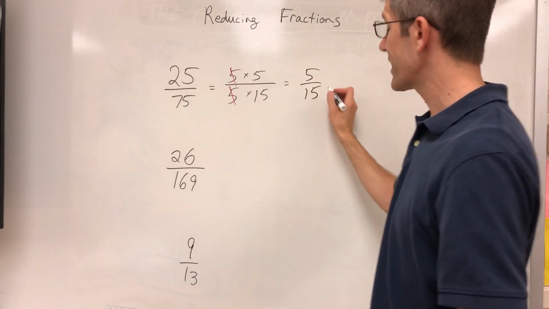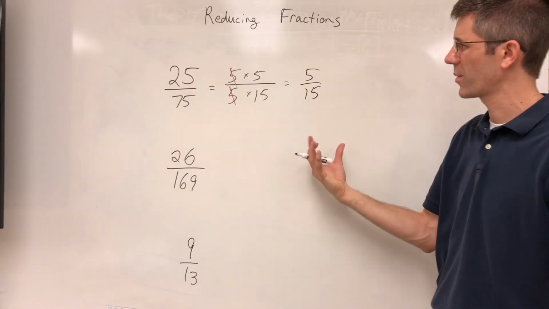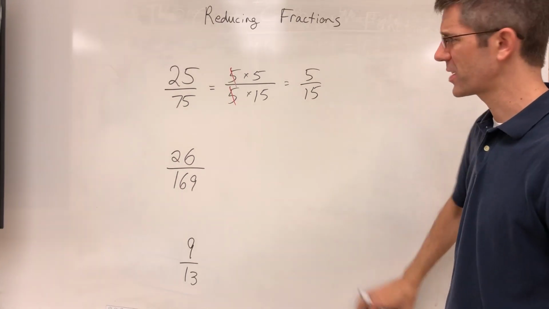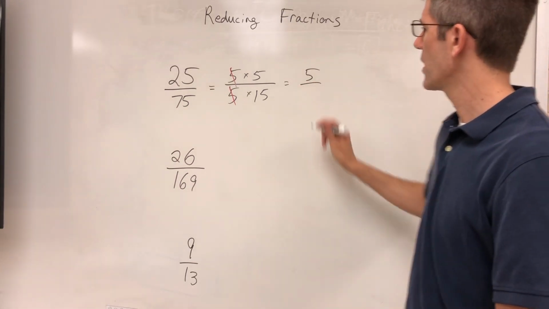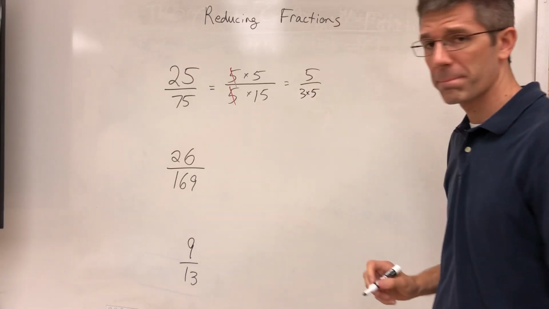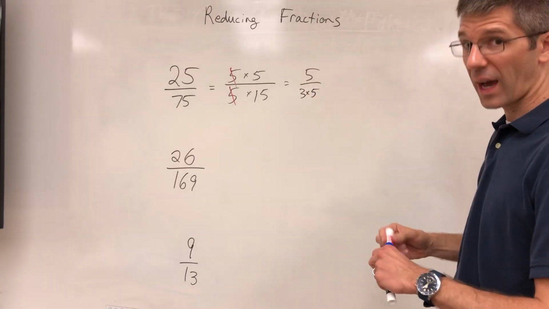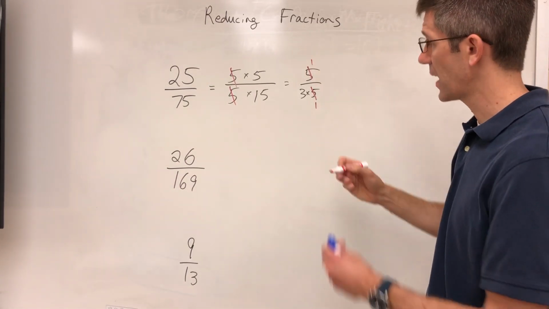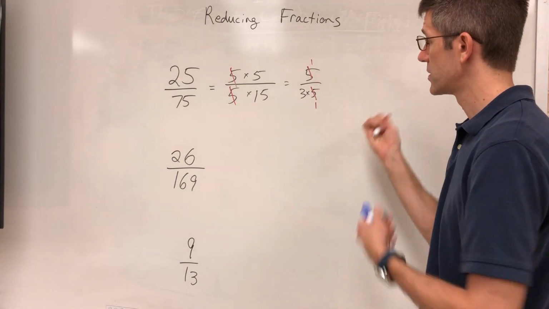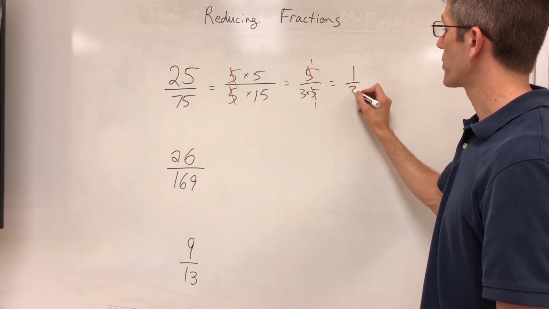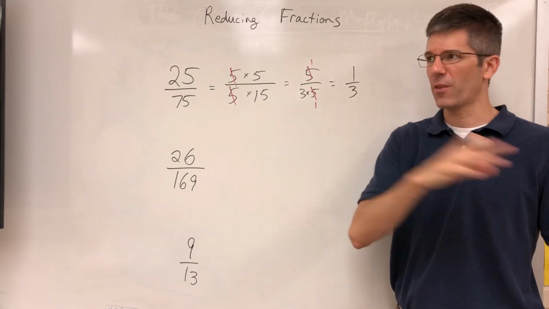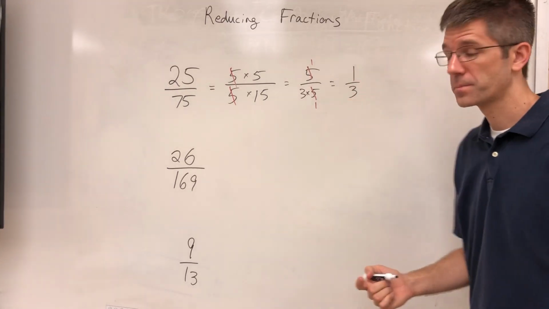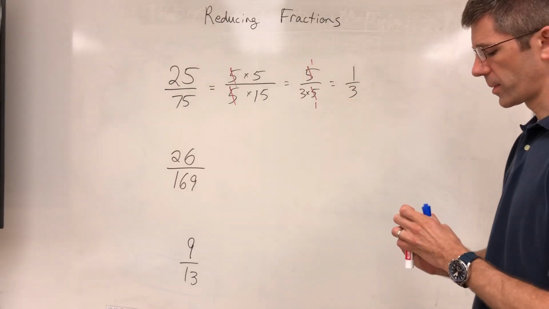More than one way to do it. There's more than one way to reduce a fraction. 5 over 15, are we done? Actually, we're not. This is the first one where I've gotten part of the way and was like, I'm done. Oh, wait, no, I'm not. So let's keep going. 15, I know what 15 is. I'm going to erase that. I'm going to call it what it really is. It's really 3 times 5, right? Okay, so I'm going to divide out those 5s. And 5 goes into itself one time. So I have 1 on the top and 3 on the bottom. So if you reduce and everything's gone, it's not 0, it's actually 1 that's remaining because of the way things divided out.